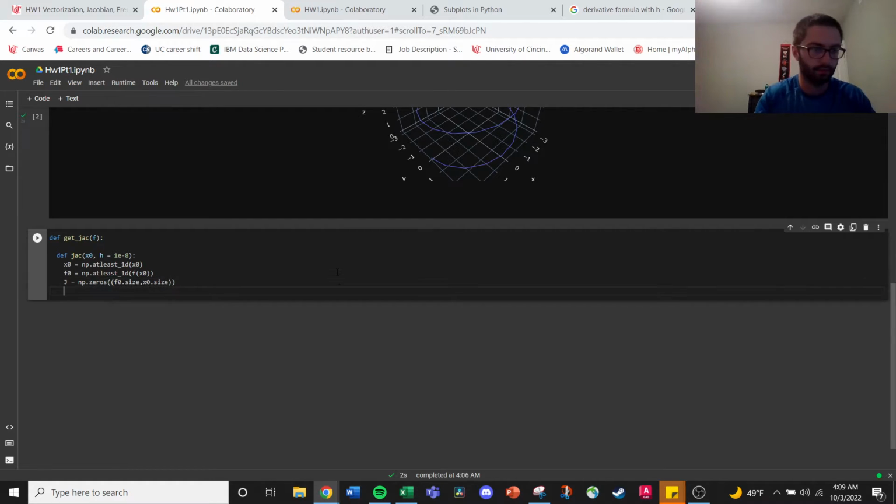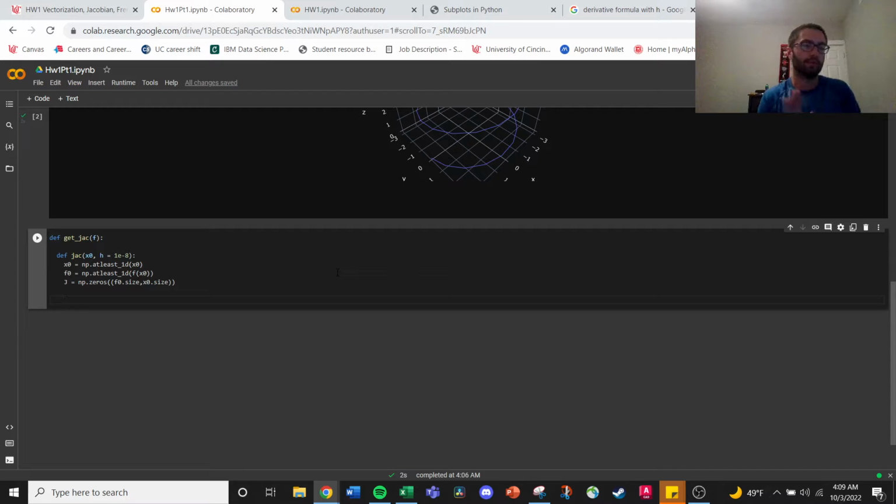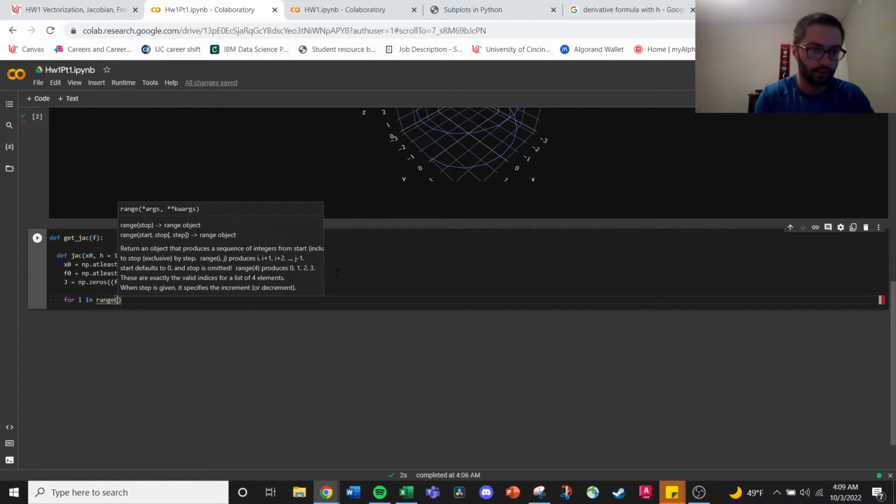And now we want to run through that array that we just made, and we'll be changing the values in it as I mentioned. So for i in range of the size of it, x0.size.